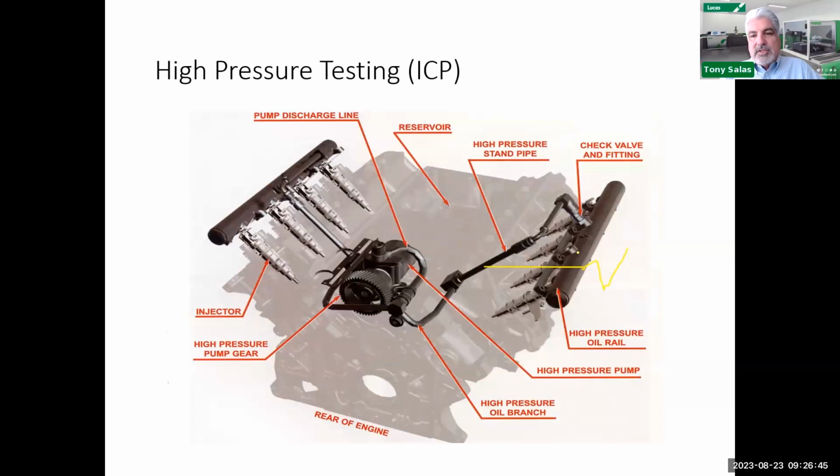When we look at the old school style 03, you're going to notice it's just a high pressure system that is plumbed. You guys should know your 6-liters. Obviously, I'm not doing a basic 6-liter class, but where has been the issue? Well, the high pressure pump covers have been an issue where it mates and leaks, and obviously the mating between the rail. Same thing.